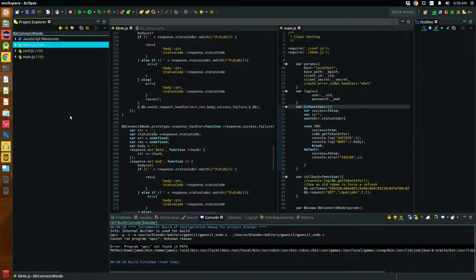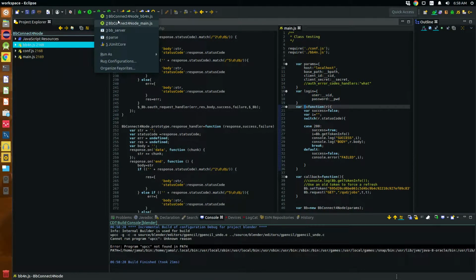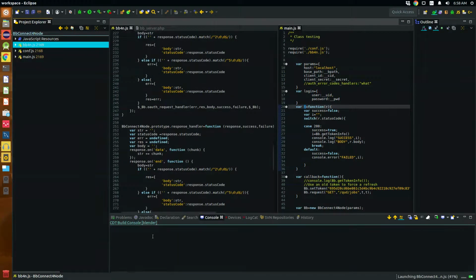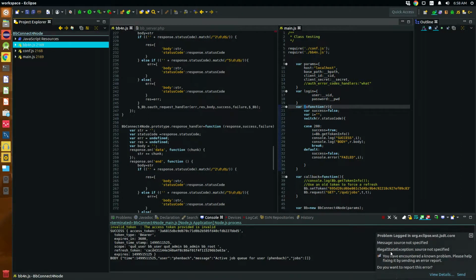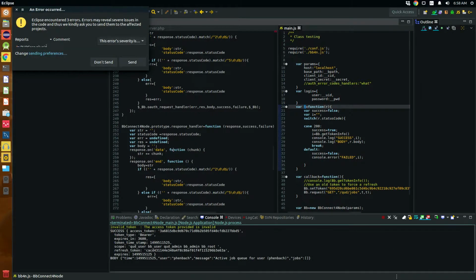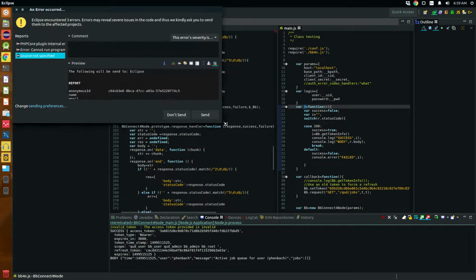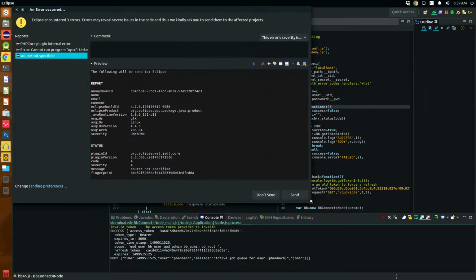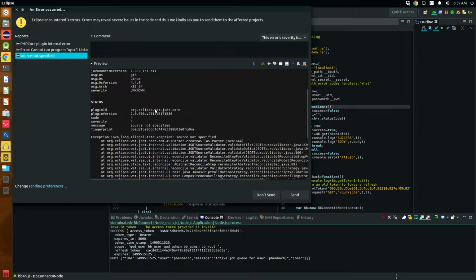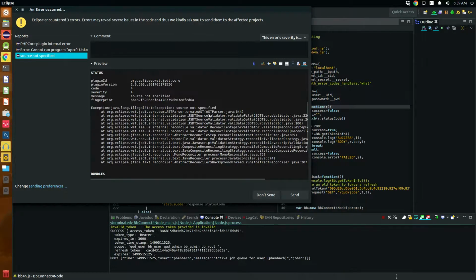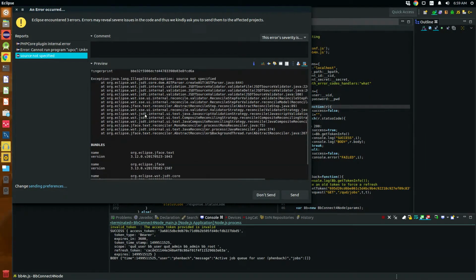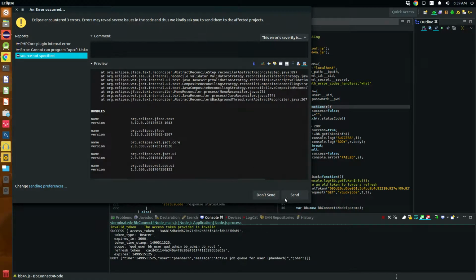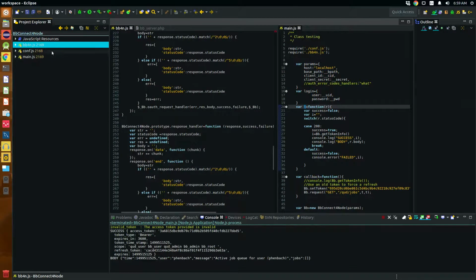I don't know what that is, and do I care? No. I just want it to run. So let's try this again. Let's do main.js here. There we go. It's popping up a problem again. Let's just view these details, since it insists on popping this up. What is your problem? Is it a problem with the current project I have open? That's all I care about. But it probably is not. It just wants to be seen. It just wants to be heard. Whatever. Alright, let's see if it does it again.